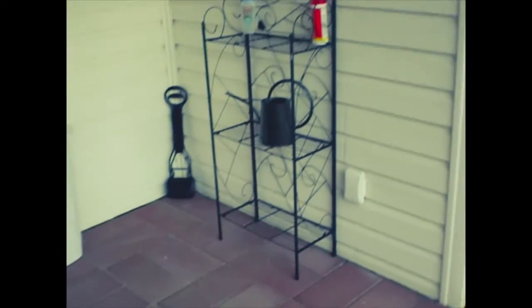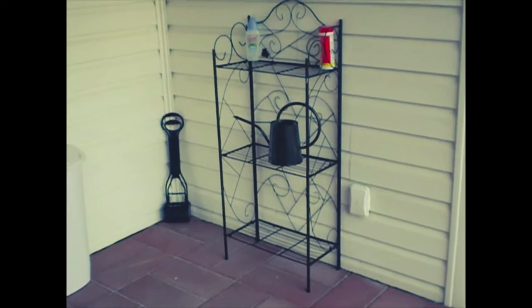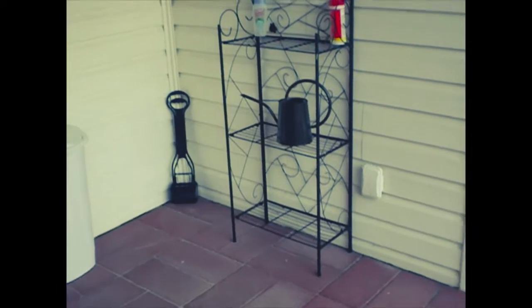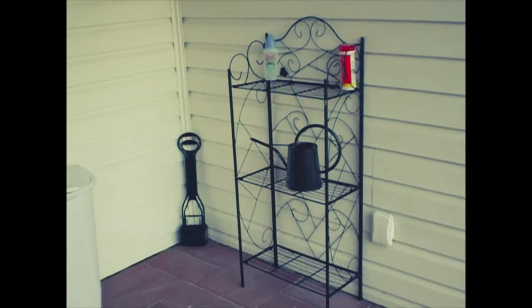I had a party so I have some trash bins — one for trash and one for recycling. I think I got those from Walmart. The rug I got from Lakeside Collection again; I think it was about $12. It's kind of thin but it looks nice. The baker's rack — I wanted a bigger one, but I found it at the flea market for seven dollars. It holds my watering can, which I also got from TJ Maxx for about $12.99.